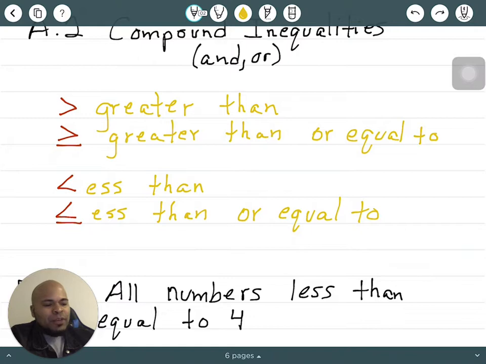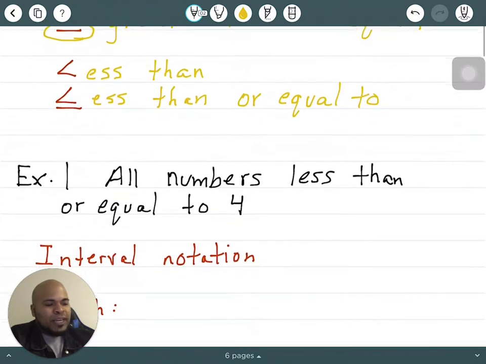I know that maybe you've heard that it could be Pac-Man eating the bigger number, or it could be an alligator if you're from Florida, right? Eating the bigger number. But when it's about expressions, sometimes that doesn't help you that much. So this hopefully will help you remember what the greater than sign looks like and what the less than sign looks like. And just remember, if you add that line at the bottom, just like if it was an equal sign, then it will be greater than or equal to. So let's go to the first example.